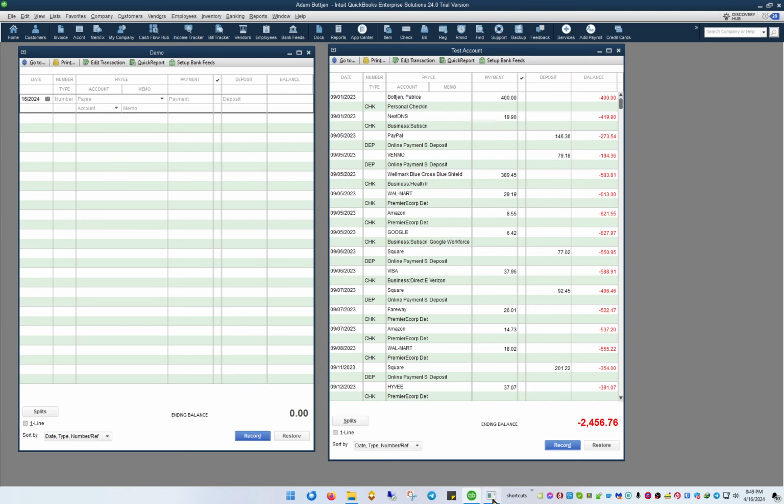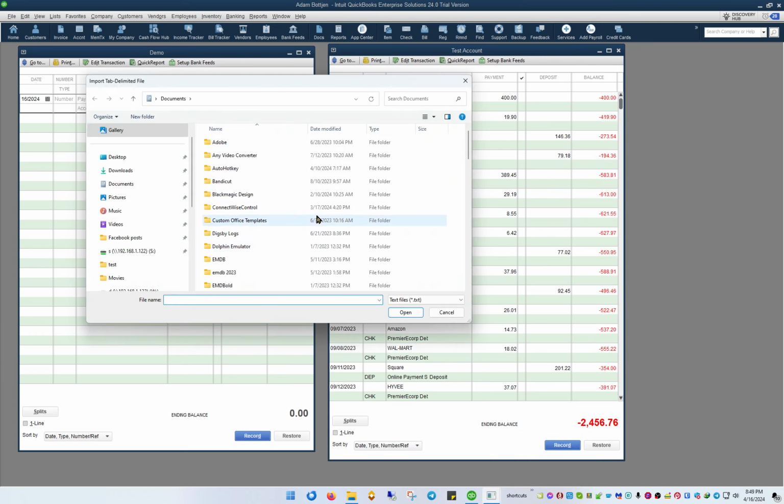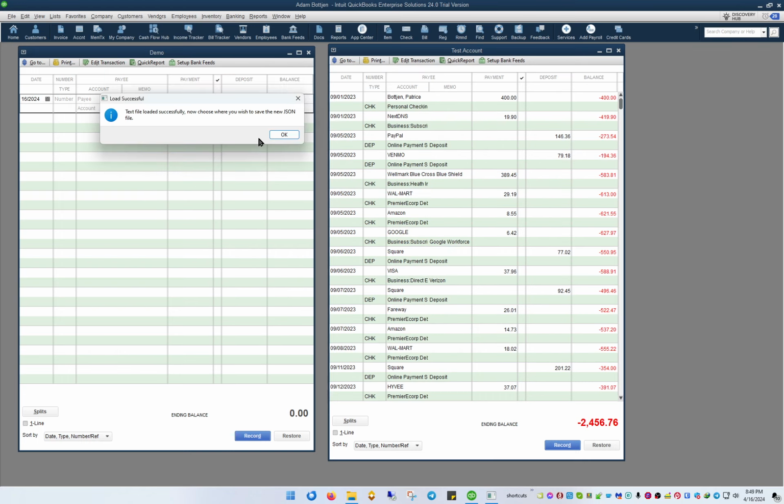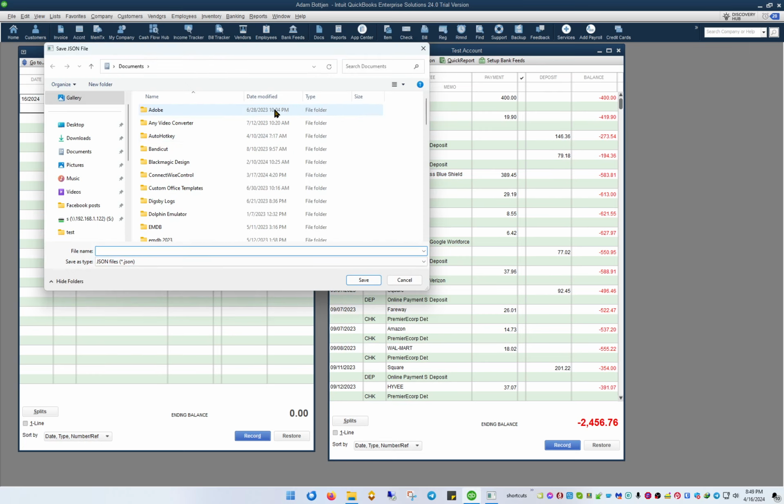All right. So now in the app, you just choose import. And we're going to choose our tab export that we just exported. And you're going to notice, it wants us to save the file now as our pattern file. And we'll just call this one test, just test. Actually, it should be a bit more descriptive, but for the purpose of this video, we're just going to call it test.